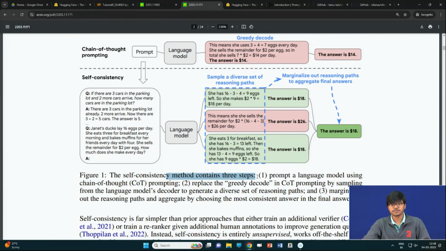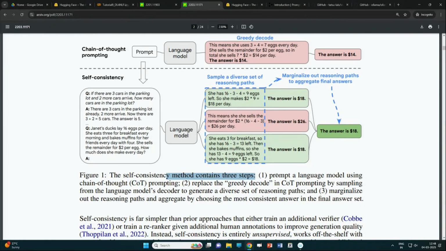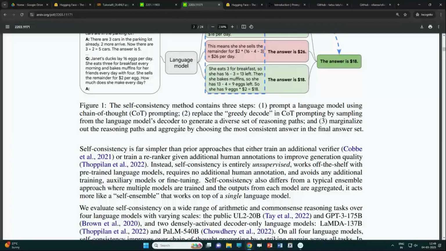it contains 3 steps, right. First, prompt the language model using chain of thought prompting. Then the main step: replace greedy decoding by sampling from the language model's decoder to generate a diverse set of reasoning paths. And third, marginalize out reasoning paths and aggregate by choosing the most consistent answer in the final answer set.